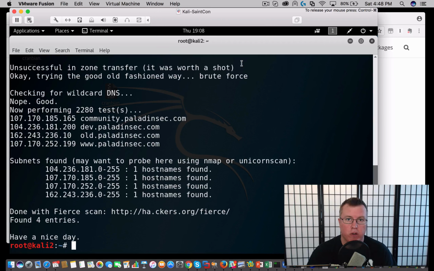And so only 4 entries here, but definitely when you run this against a larger organization, you will frequently find quite a bit more information to go through. It can be really useful, like I said, as you are looking for additional targets, seeing what you can find out about this organization. And it's really a pretty low impact kind of scan, because all we're doing is a bunch of DNS queries and then dumping those results out here.